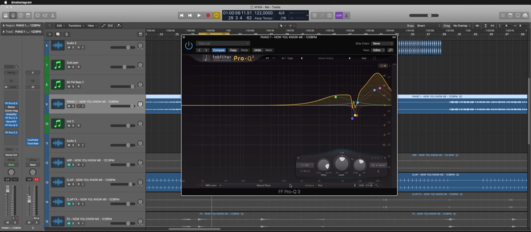There's this thing called phase smearing, which of course you have to listen on good enough equipment to hear. There's a reason why there are different modes here, and whether you hear it or not, it's a thing.